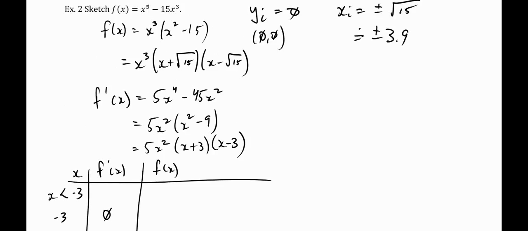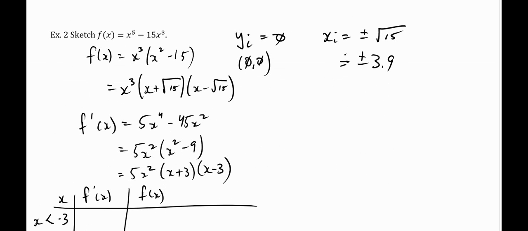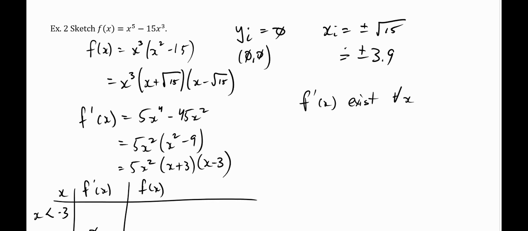Oh, just thought of something. I didn't mention this last time. Because these are polynomials, we don't really have to worry about it, but I do have to note that f prime of x exists for all x, right? So there isn't anywhere, if this was a different function, we also have interesting things happening when a derivative does not exist. So that could be a local max, a local min, it could be an asymptote, it could be lots of things. And so we have to consider it. But for a polynomial, that's not going to happen. But we should state it because it's going to be relevant soon.